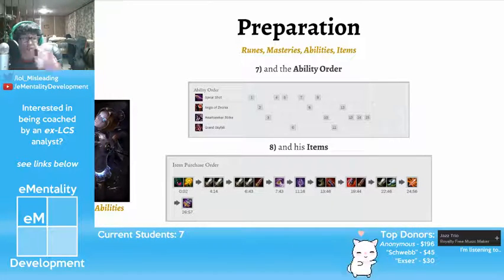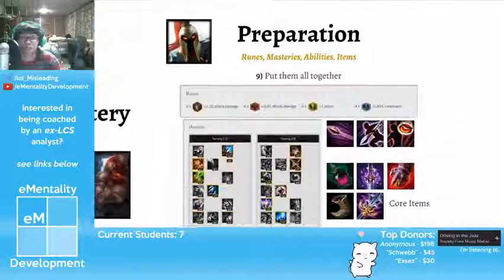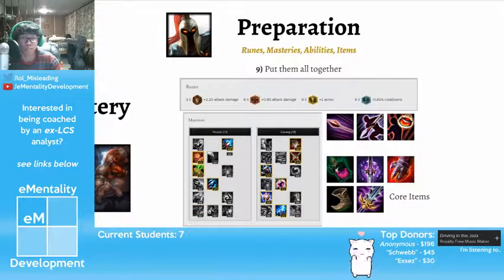And something to keep note of is that if you're trying to maximize when you get your items, do take a look at the timers. See here we have Balls getting Yomu's at 11:16, armlet, or not the armlet, Sterak's Gage at 19:44, and then Ma at 26 minutes. So if I want to quote unquote master Pantheon, I want to hit those item timings. Yeah. At the very end of the day, just put them all together, right? Runes, masteries, items, and abilities. That's it.